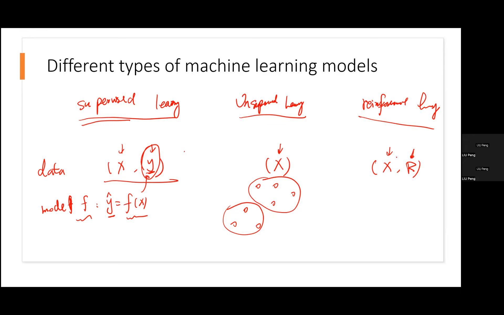The reward R comes directly from the environment — not from a human looking at images, but from the environment itself. If there is an accident — bumping into an object — there is a negative reward, which is something we can set. If it drives smoothly, that represents a positive reward. So this reward comes from the environment — it's like getting feedback from the environment and learning from that feedback. We still have X, but in this case we do not have Y because it's expensive. Instead, we have R, which we can directly get from the outside environment.